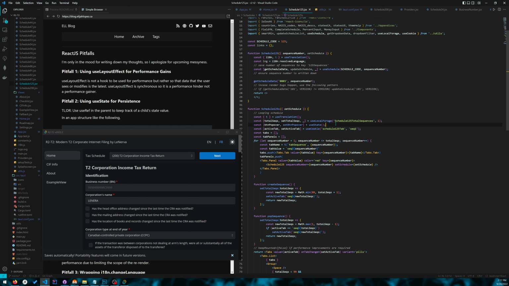There should never be two states to manage one thing or to keep track of one thing. There should only be one state to keep track of one thing, and everything else that is relevant to that state, but is not relevant to the application state, the UI state, should be a ref. So the parent should be a ref, and the children should be a state, therefore everything works out.